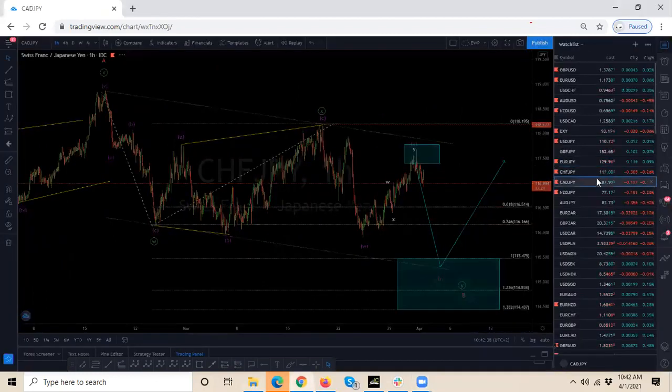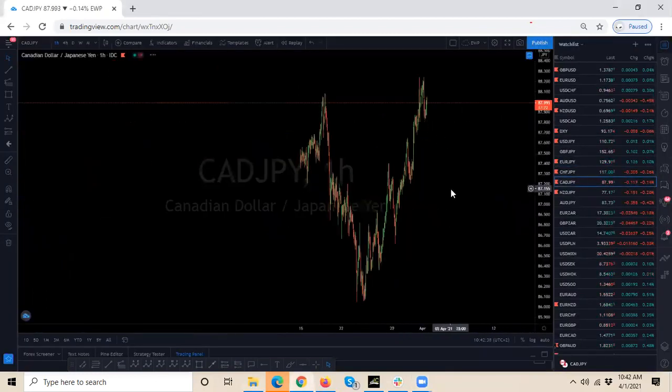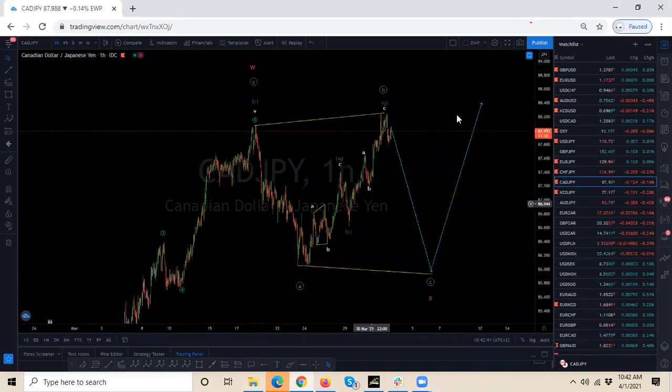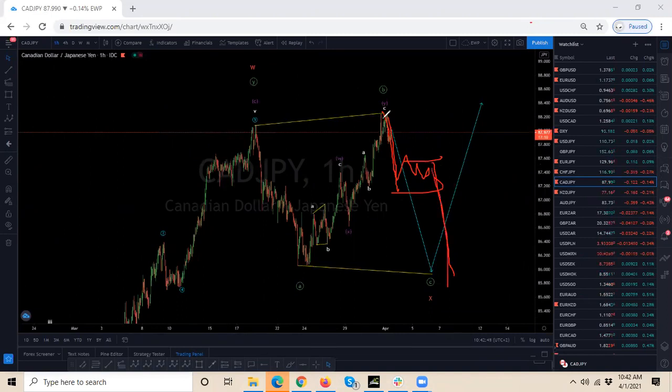Okay, let's move to the next one. CAD Yen, spoken about that one. Not a trade, but if you get an impulsive move here on CAD Yen and then you get a flag, then we'll be looking to take this move to the downside. If it gets a deeper impulse and then we get a corrective structure around here, then I won't be trading this one because of the risk reward ratio. So we'll see how it behaves here. If we get a corrective structure around here, then we look to trade this one to the downside.